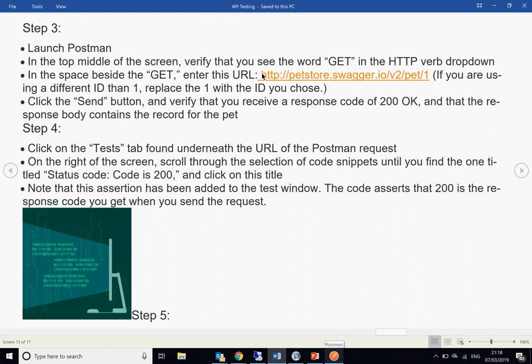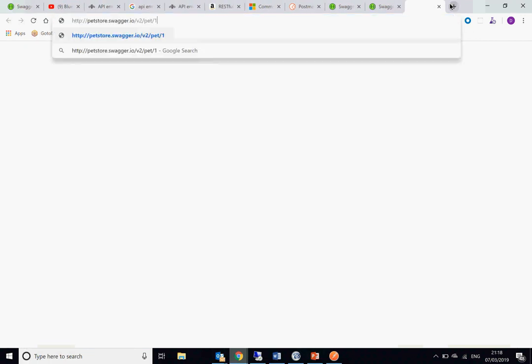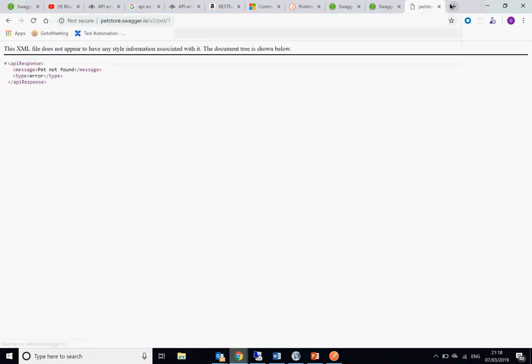If you go to the URL for this one, even without using Swagger, that should display a message for you in JSON format, or XML. You can see it's a pet not found. That's the response that you get.